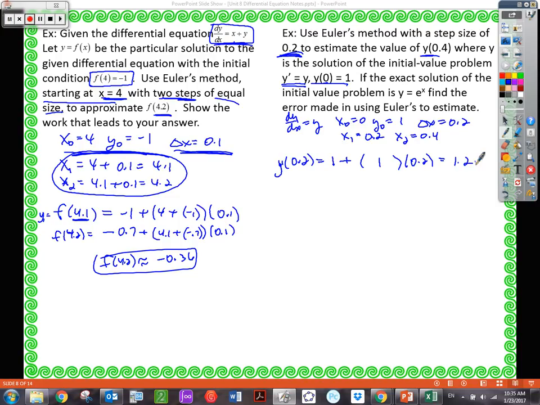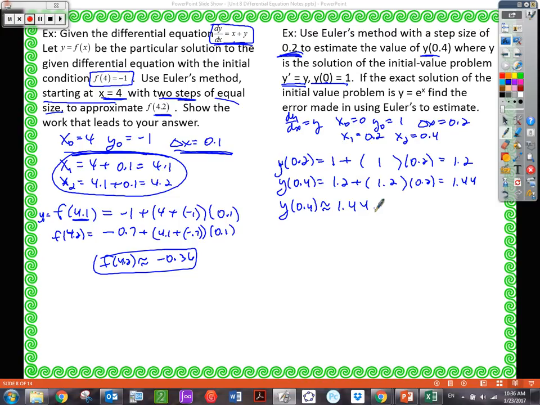Okay, we okay? So I take my next iteration, so y of 0.4 equals, I'm going to take the previous y value, which is this one that I calculated, which is 1.2, plus, leave a space for the derivative value, which I'll calculate in just a moment, times the step. Okay, let's go back and work on the derivative value. The derivative just has a y value, so I'm going to use the previous y value, which was 1.2. I put that in my calculator and I get 1.44. So that means that y of 0.4 is approximately 1.44.